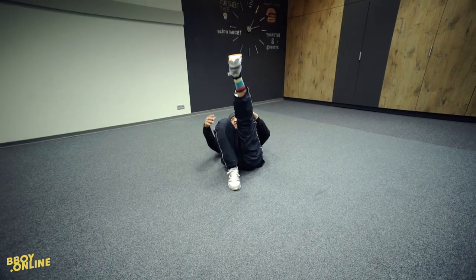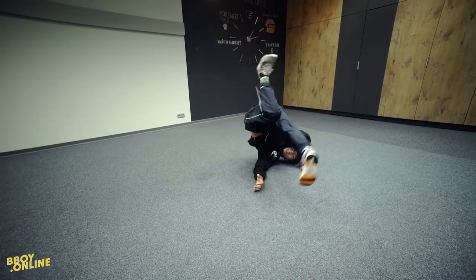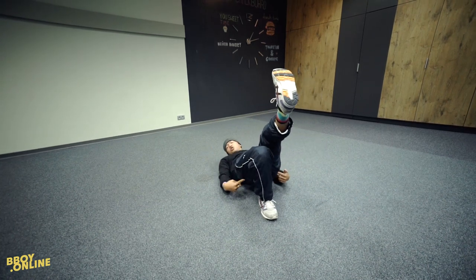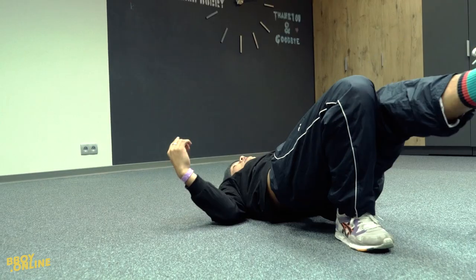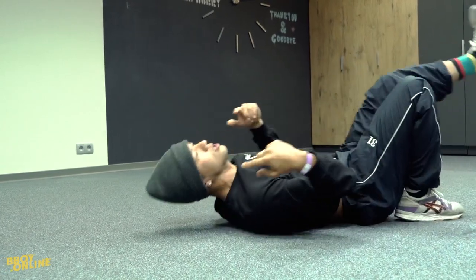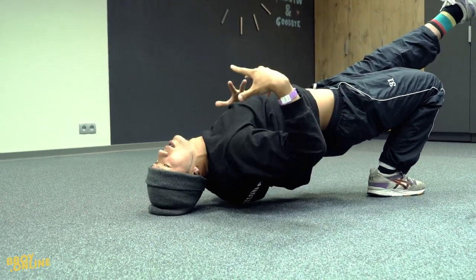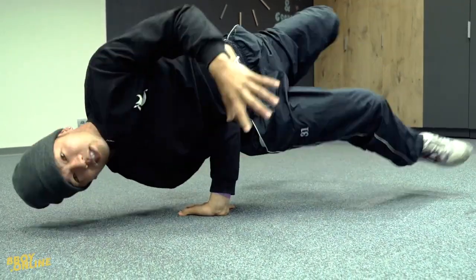So one more time. So jump over. When you swing, you have to push your hip like this. And then you have to lift your body. And then chair.